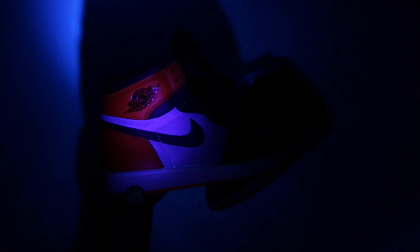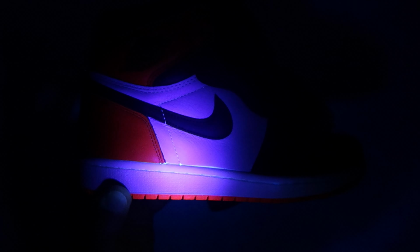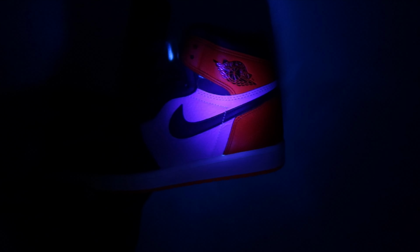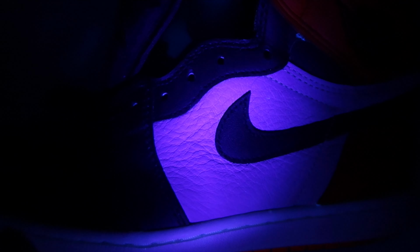This is what I found in the black light. Pretty much a bunch of nothing. And a little bit of glue in the same spots, always find it. And that's just going to be the nature of any Jordan 1, pretty much. It's going to have those little glue marks. There's no stitching marks. There's no marks, actually, like when they mark it up. There's no lines. There's no crosses. There's nothing like this. The shape looks great.